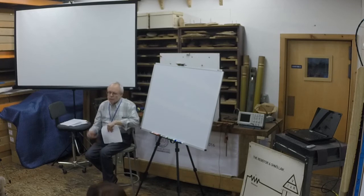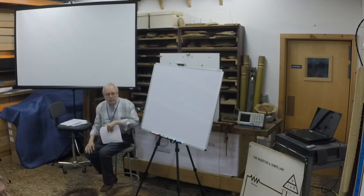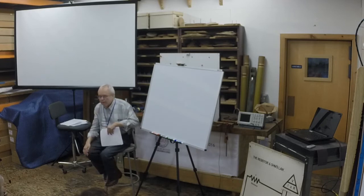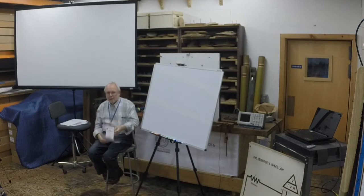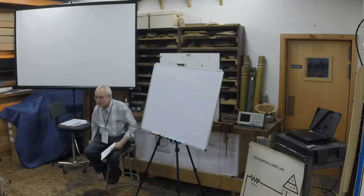You'll also see these little black wall warts, like there's one plugged in the wall right there. And it may be putting out 12 volts at an amp, which is, how many watts is that? Didn't think there was going to be a quiz, did you? It'll put out 12 watts, but it's pretty doggone small. And if you were to run it over the bandsaw, you would see that it's a switching power supply inside. The old ones used to be quite big and heavy, and they had transformers and rectifiers and chokes and stuff in there.